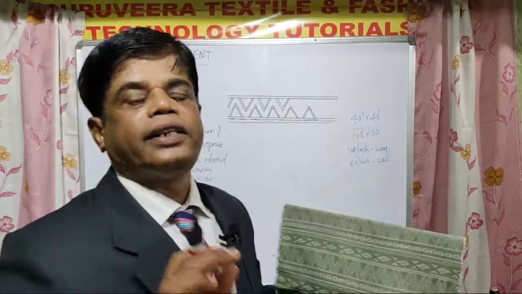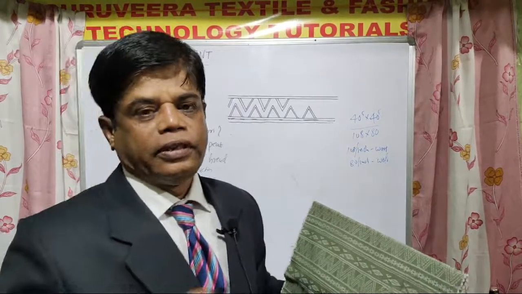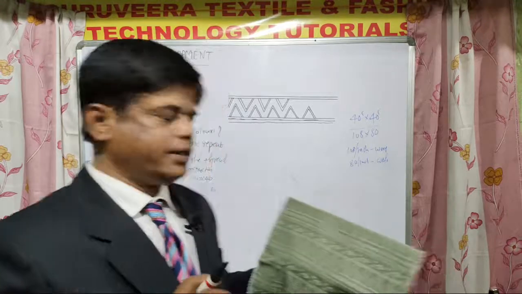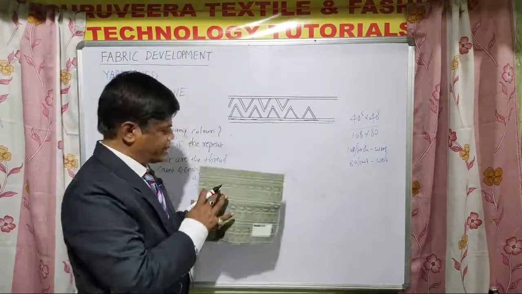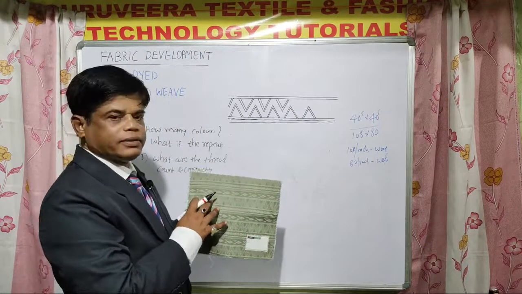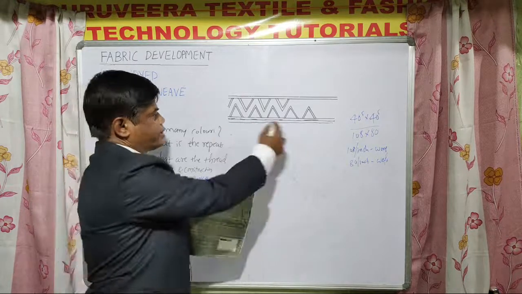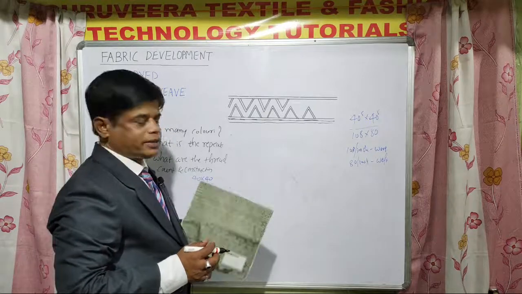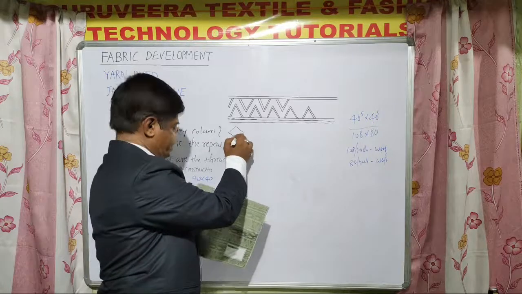For that thickness and fineness, how many threads are going to be used? The calculation of the yarn colors, how many colors to be used, that is calculated in the mill. To get this design, the placement of the yarn to produce this thickness, whether 3 weft, 3 picks are required, 2 picks are required, or 1 pick is required. Okay now. After this line, again a diamond structure is there.